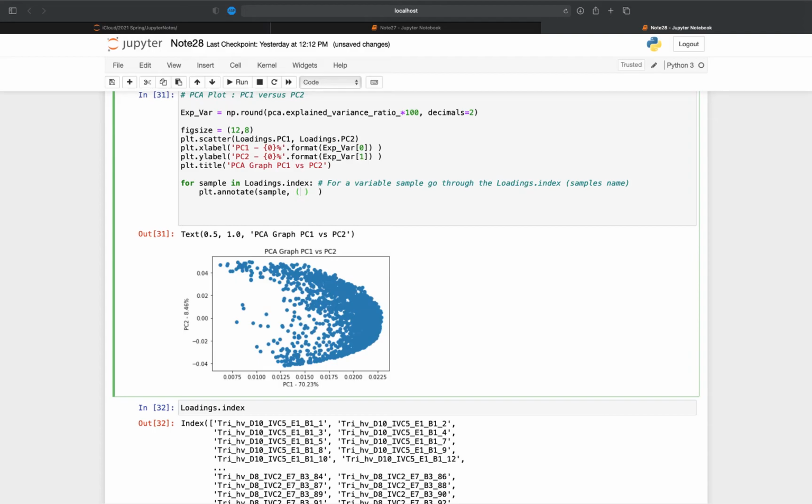It will create a tuple which has an x and y value. X is PC1, Y is PC2. So now what do we do? It's kind of difficult here. loadings.pc1.loc[sample].